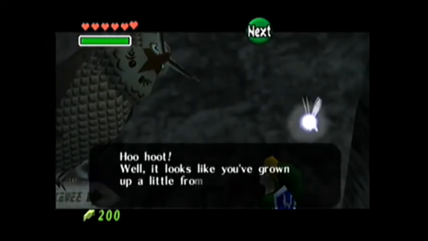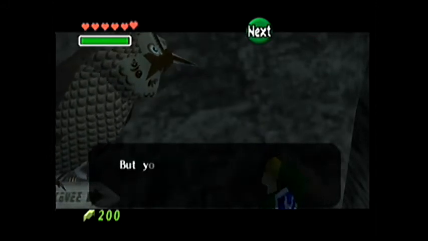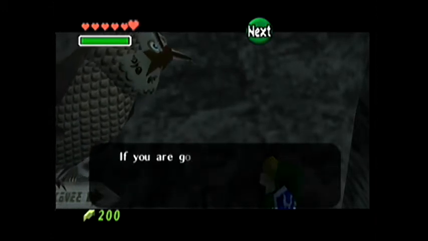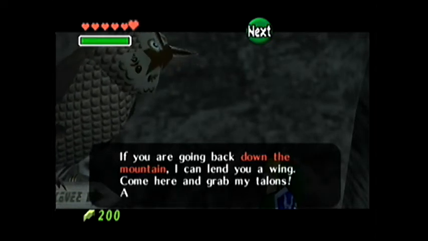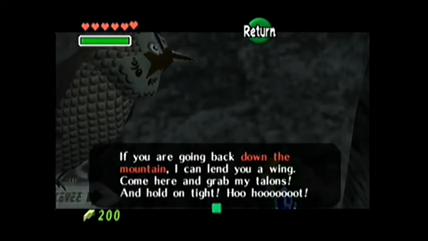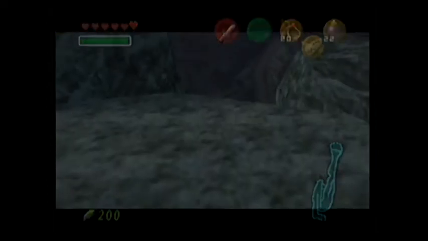I have the power of the sun and moon. Well, it looks like you've grown up a little from the great fairy's power. But you still don't look like a real hero who will save Hyrule. At least not yet. Well, thanks a lot. If you're going back down the mountain, I can lend you a wing. Come here and grab my talons and hold on tight.